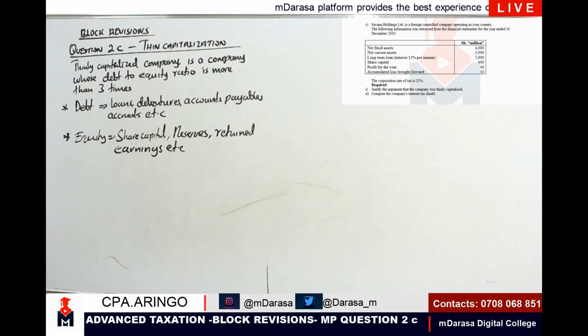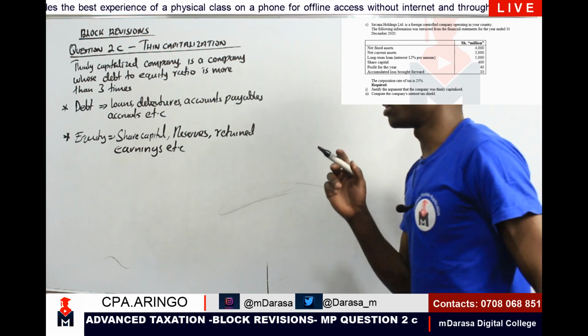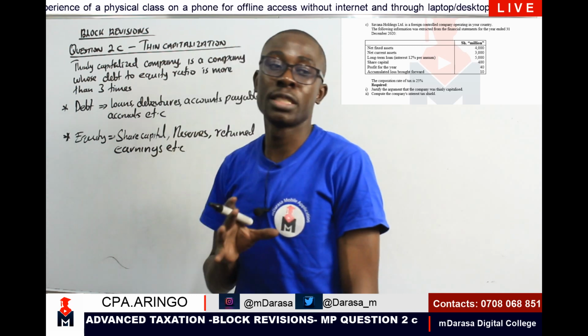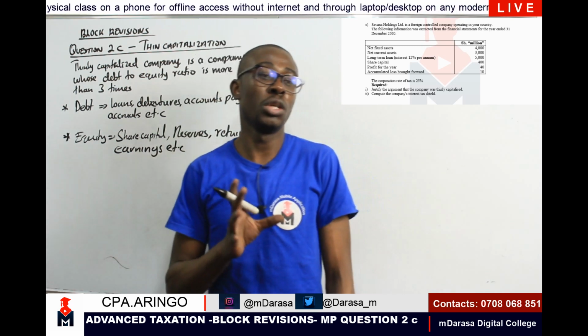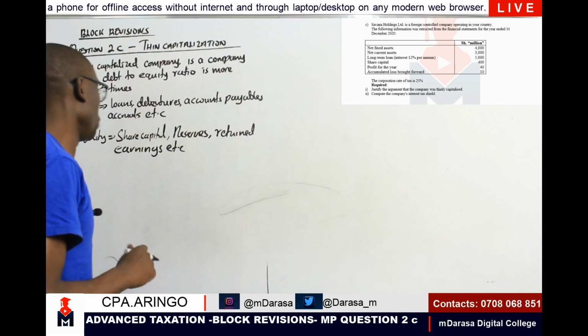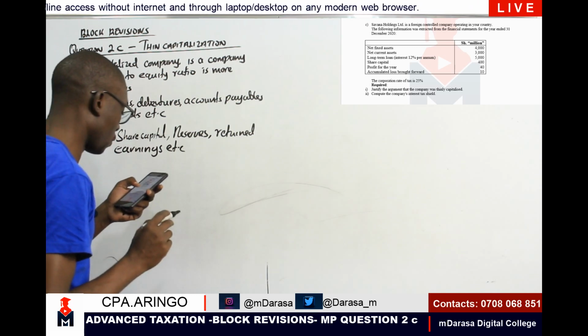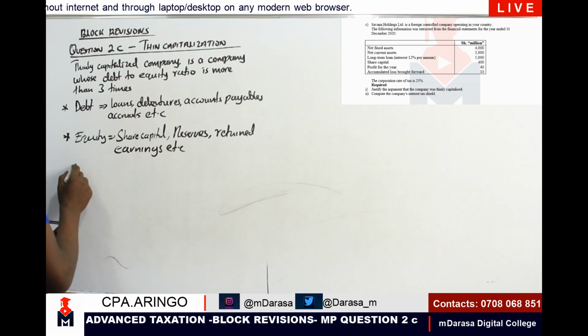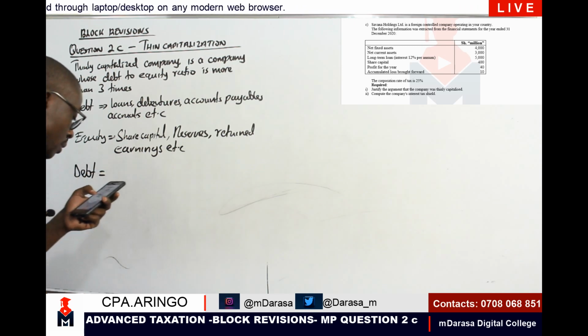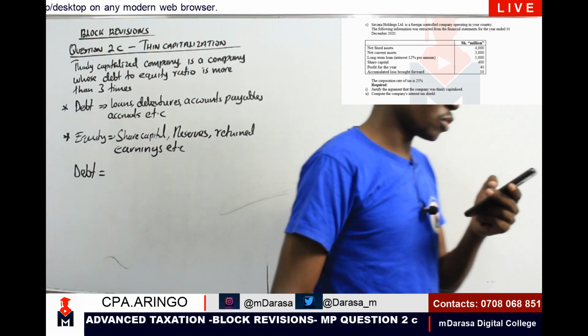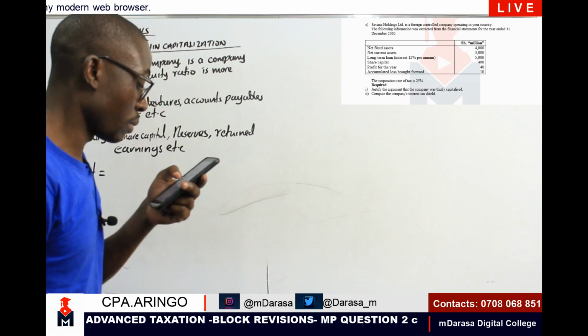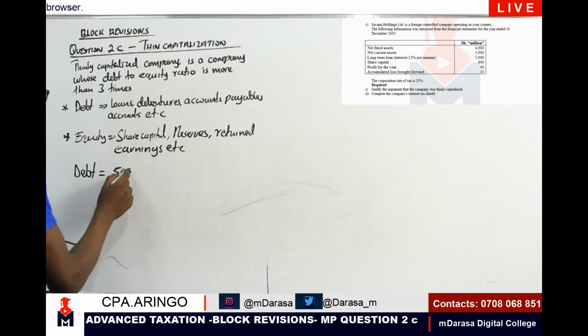Coming to our question, because we are told to justify the argument that the company was thinly capitalized, we need to justify that the company was thinly capitalized. So if we look at our question, I want us to determine the ratio of debt to equity. What will we be having? In this case, let us identify first of all our debt. How much did we have? If you look just below the net current assets, you have the long-term loan, interest 12% per annum, as given. Debt, in this case, we had 5,000, which was a loan only.